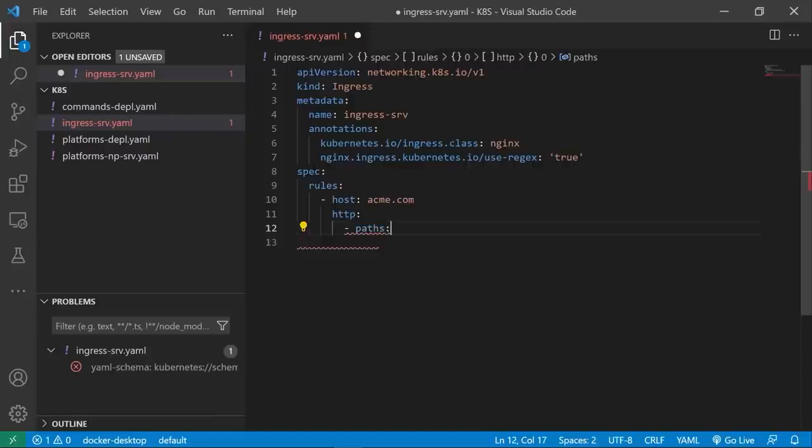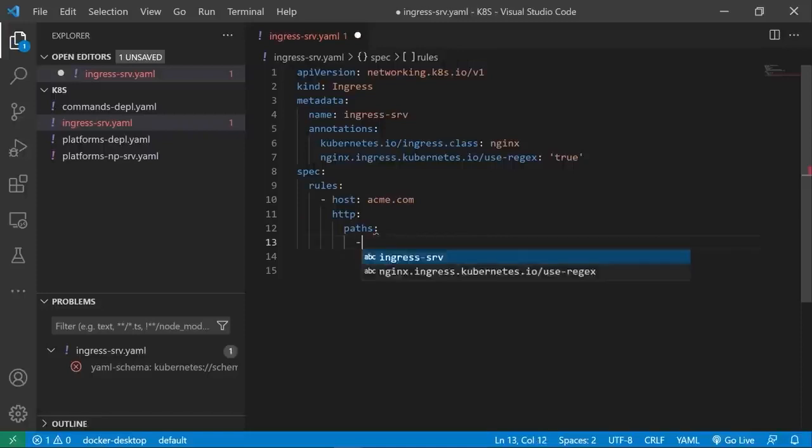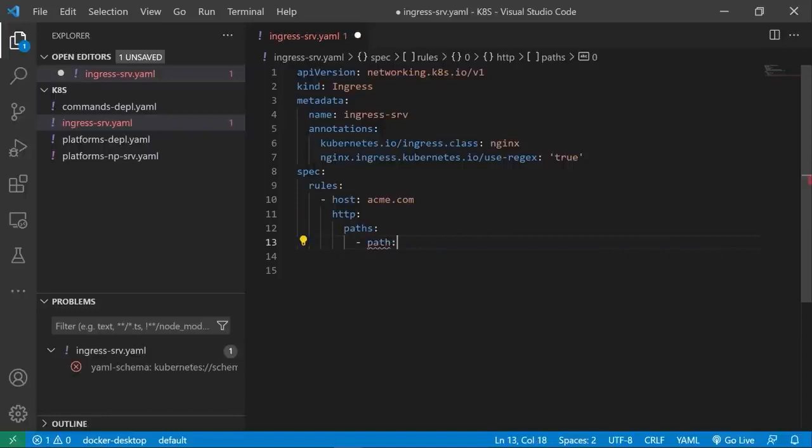But it is quite a deep config file, and you have to be, again, I keep saying it, really careful about your indentation, because it can catch you out. So specifying paths, and there I've actually made a mistake myself here, so it's paths like that, and you can see it was actually complaining. So paths is indented under HTTP, and under that we start to specify the individual paths that we want, so singular path.